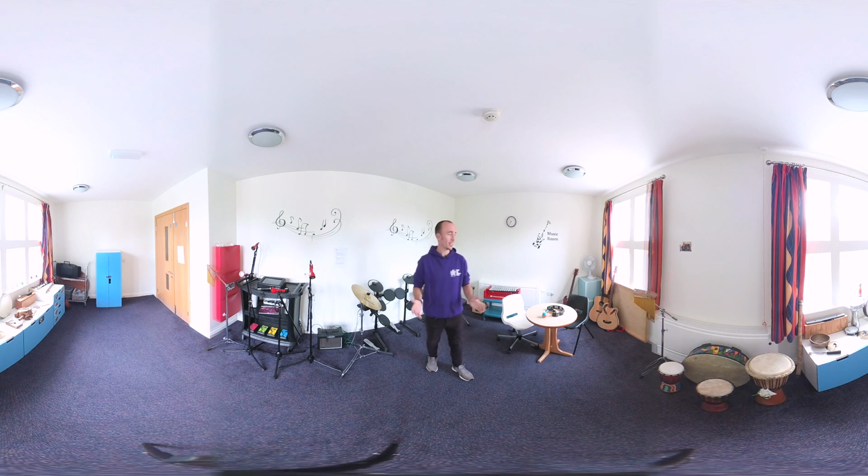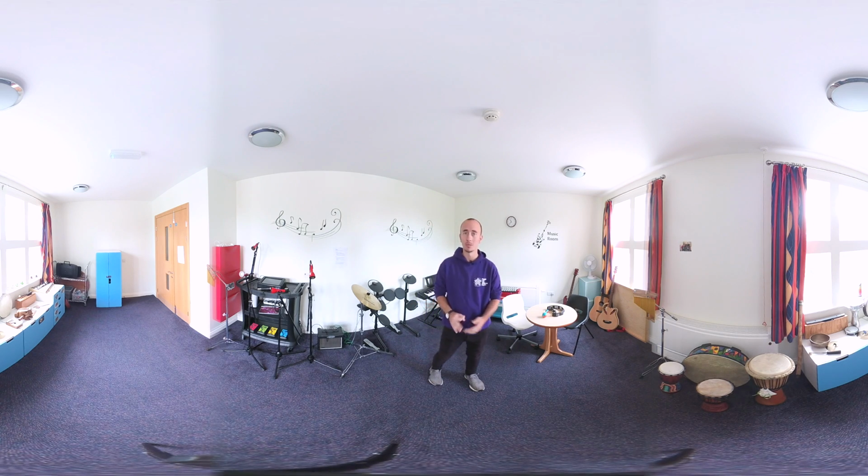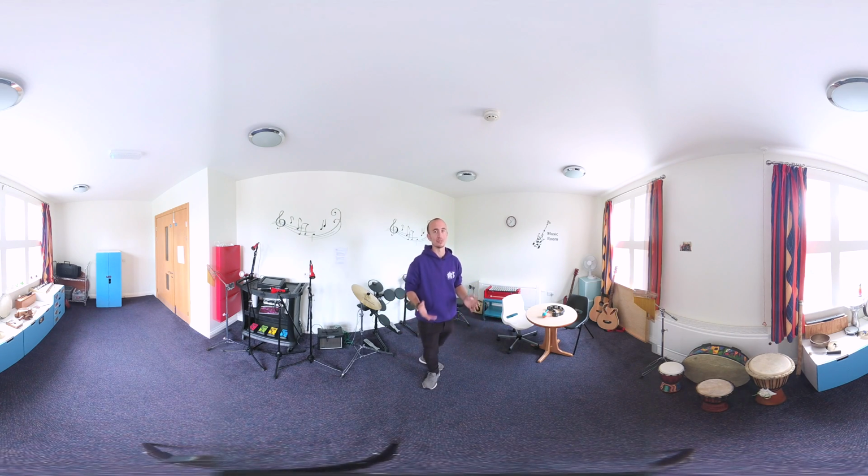So as you may be able to tell, we're now in our music room, one of the most popular rooms within Russell House. Children can come in here for a huge range of different reasons, so whether they're wanting to write a song, whether they're wanting to do a bit of emotional support with our music therapist, or whether they're wanting to do a bit of family activity as well. And we've got stuff ranging from your most high-tech things through to your most basic things, and yet every single bit of equipment in here has got a really, really useful purpose.